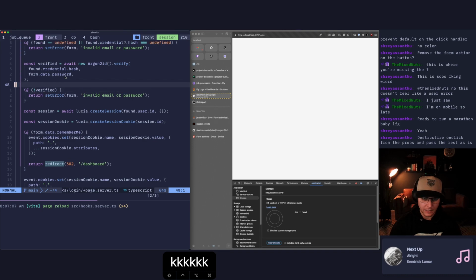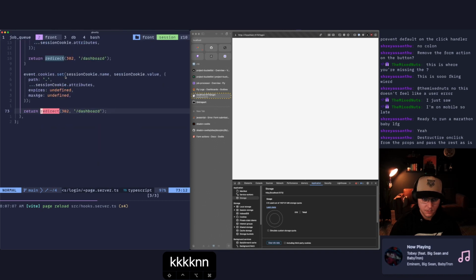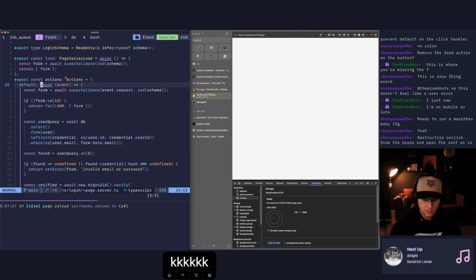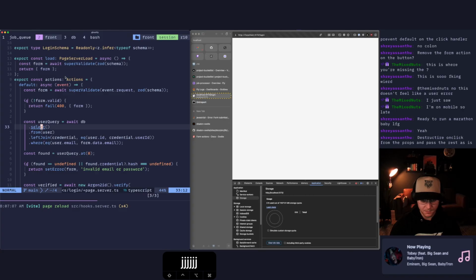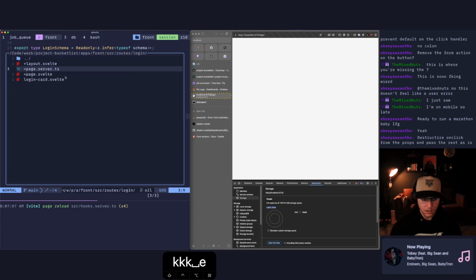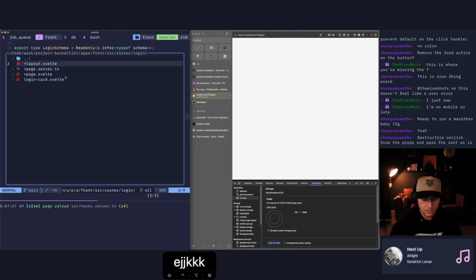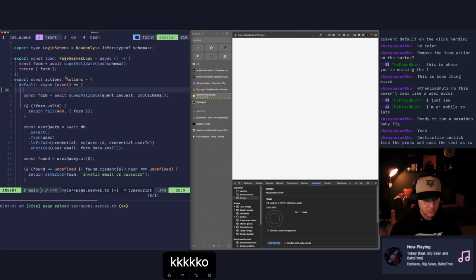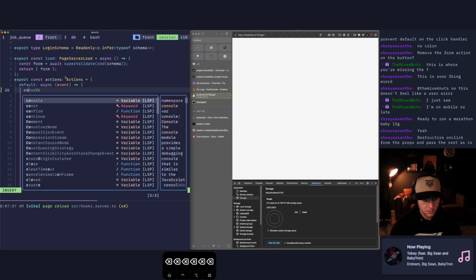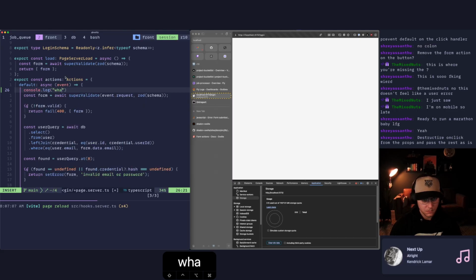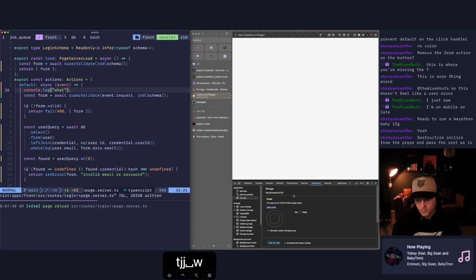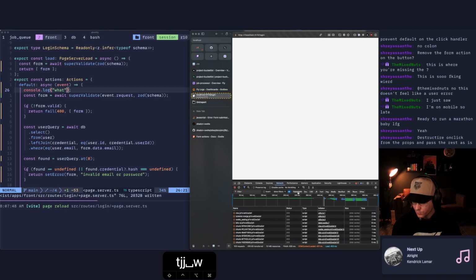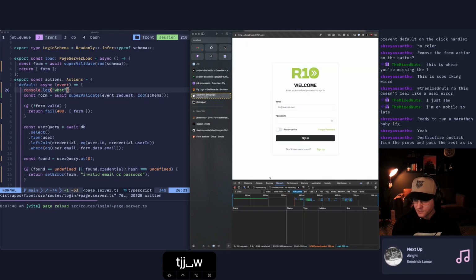We're not submitting anything though. It's the default action, which it shouldn't be submitting. Well, we would see the redirect, right? If it was trying to redirect us somewhere else.